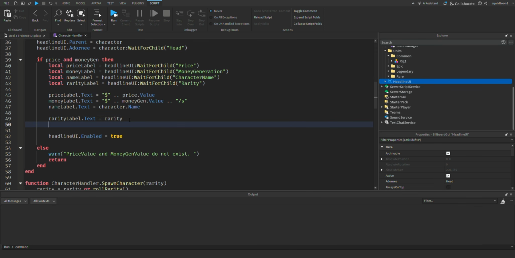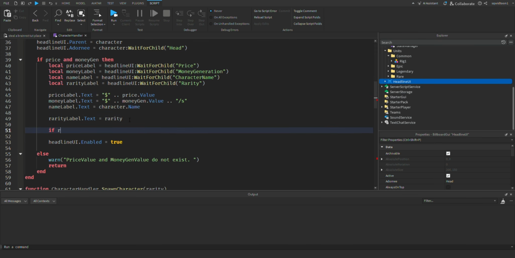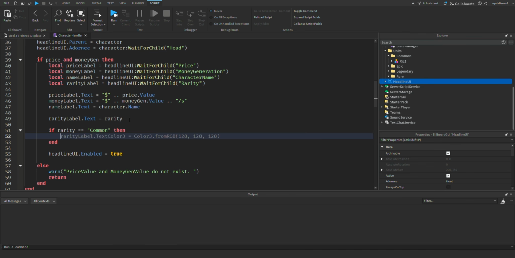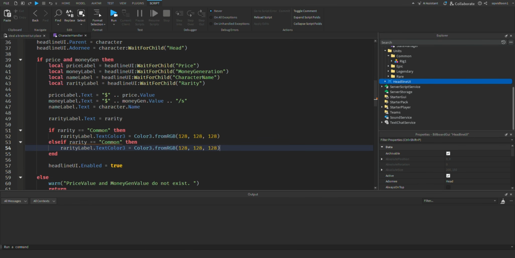So, if rarity equals common, then we can do that dot text color 3 equals from RGB. We can set that to gray. Copy this. We can do an else if it's rare, then we can do a light blue.